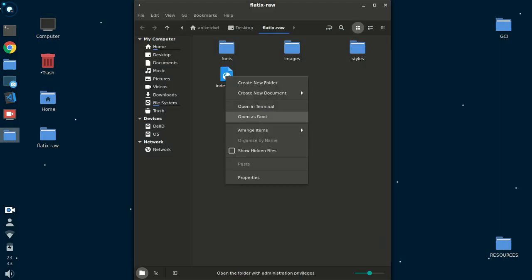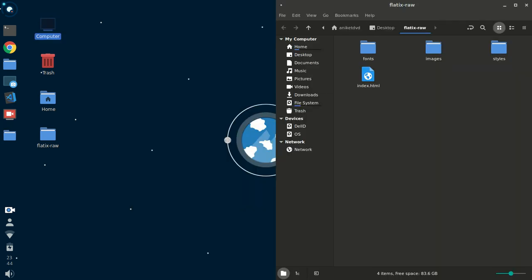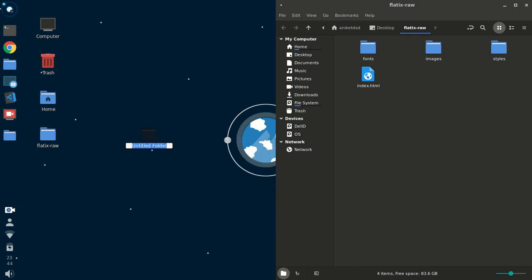First of all we'll need a new document, which is an info.yaml file. Let's name it flatix.info.yaml. Oh wait, let's just create another folder from which we'll make the theme, and this will also let us walk through the code. Let's name this flatix. Yeah, so let's open this one too.